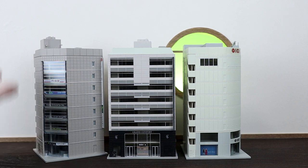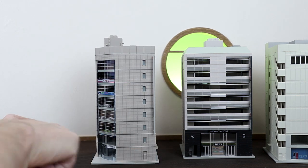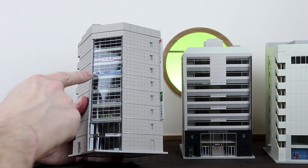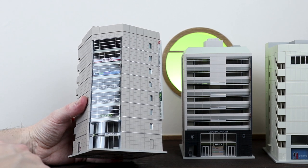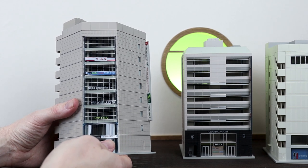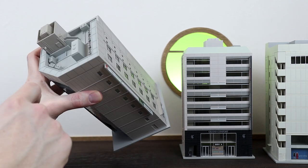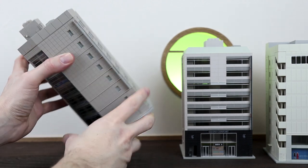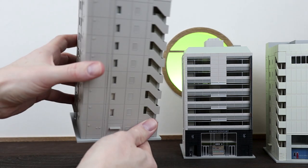You can kind of put them onto the sides of the street, especially this one here - you've got three sides. This is a very common building design you see in Japan where you have it crossing over on two streets and you can enter them from the side. You've got something for a hobby shop, a recycle second-hand store, and a bank down below. They've even got a URL for their own Kato models branding. One thing I love about these is they have really good detailing on the roof - a water tower, steps and stairs going up, a ladder on the side, air conditioning units on the roof, and signage down the side. They've done a really good job.